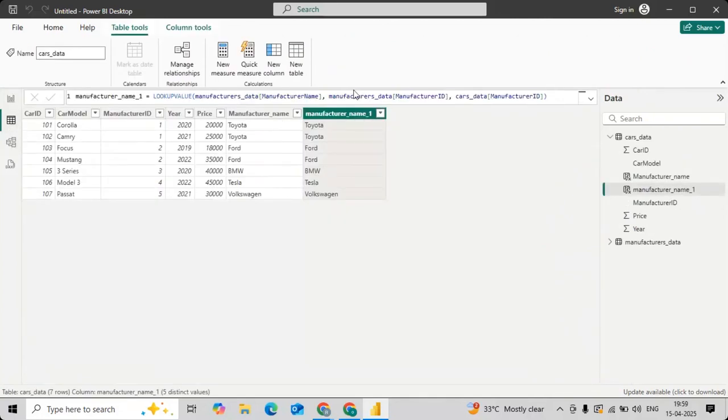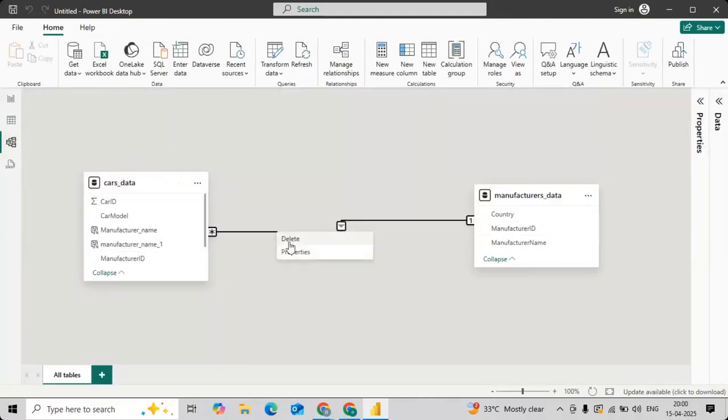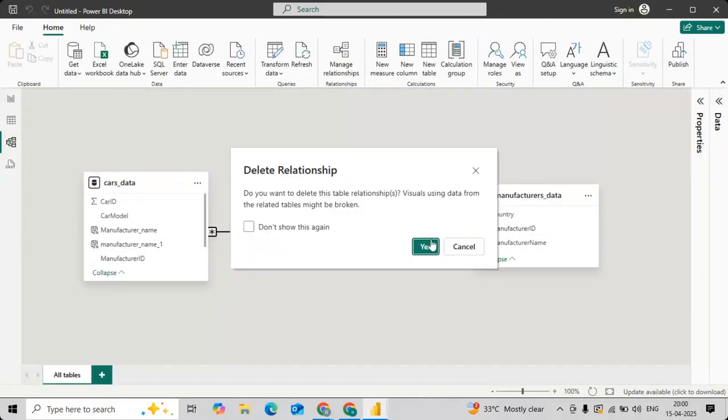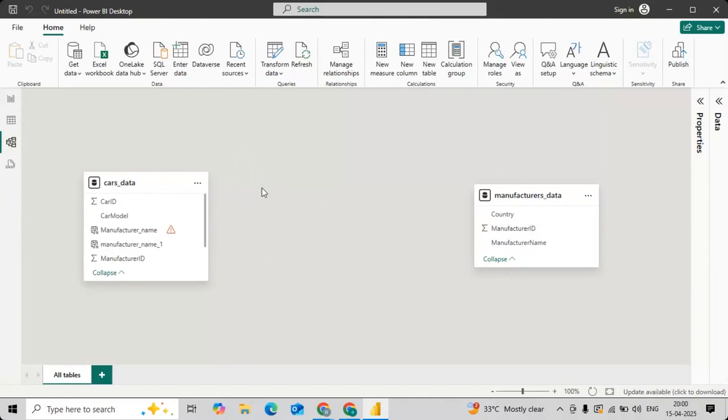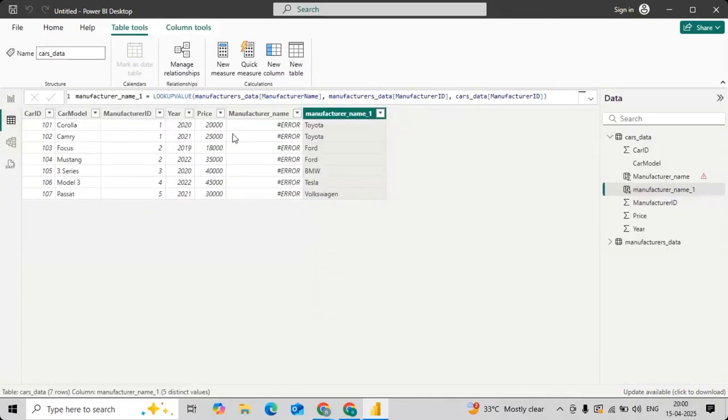Both will work in case a relationship is there. But in case the relationship itself is not there between both the tables, the related function will stop working and lookup value will continue forward. And that is how this concept works.